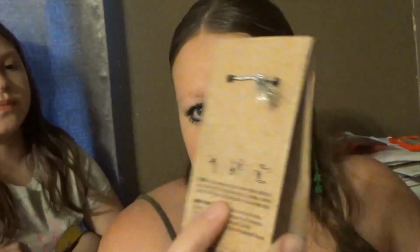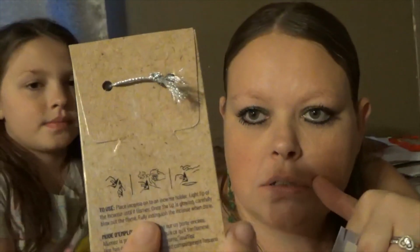Normally, incense you burn. Let's see if these are burn incense. Place incense on an incense holder. Light tip of. Yeah, okay. You burn them. That's what I thought you do. And they'll put out a scent, but I'm not sure what scent it is. Is that the holder? Whispering Tree?